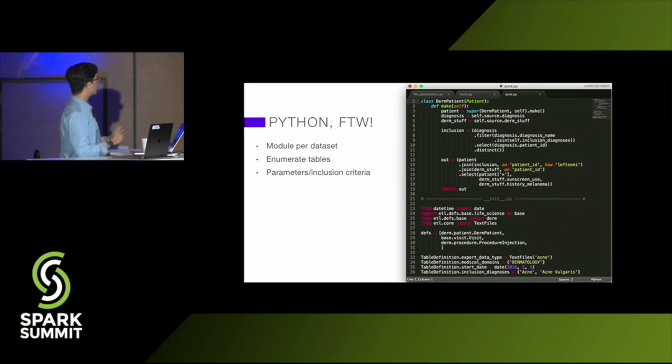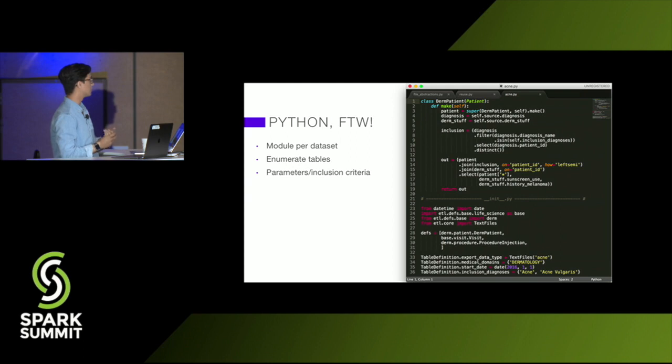So this is a really small end-to-end example, and I'm going to highlight certain pieces of the code so you can follow along. So the way we structure all of our data sets is that we create one Python module per data set, and that's what's on the bottom half here, the init.py file. So what this does is it enumerates all the tables that you want to include, and they can live in different places if you want to structure your code in different ways. You basically have different modules for different levels of tables that you want to create.